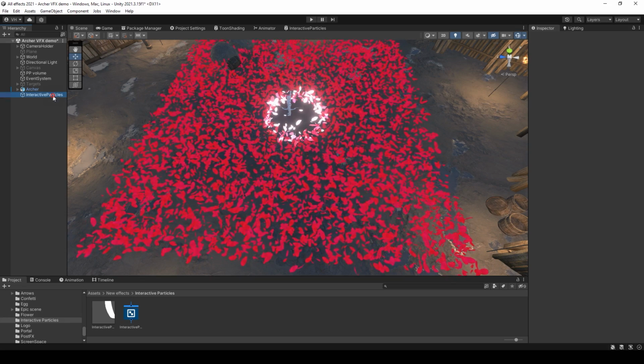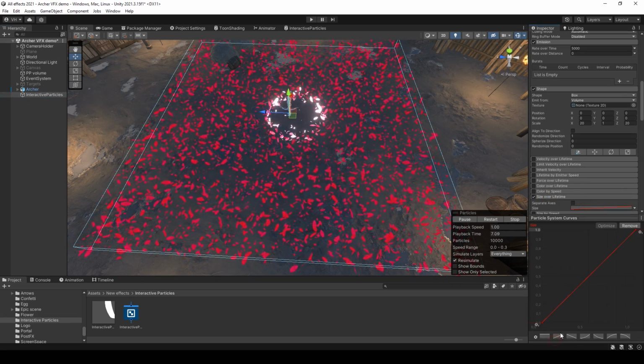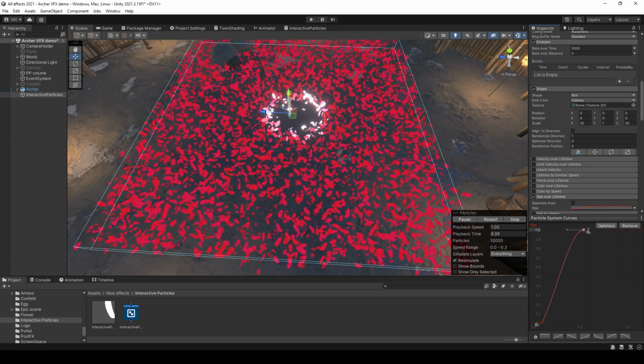You can make particles appear smoothly by using scale over lifetime or color over lifetime.